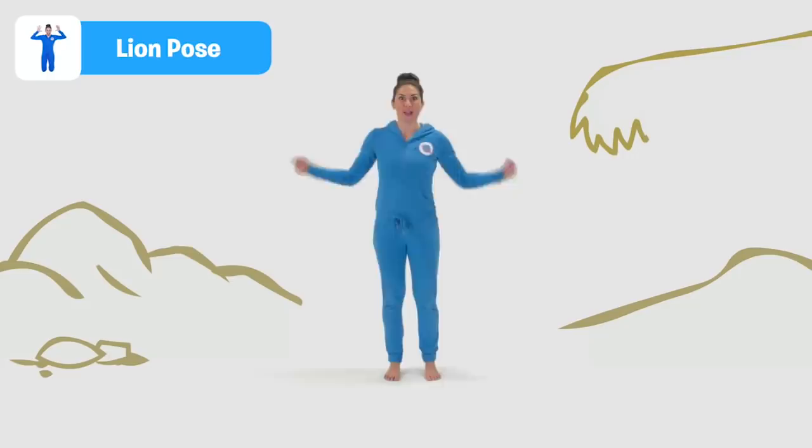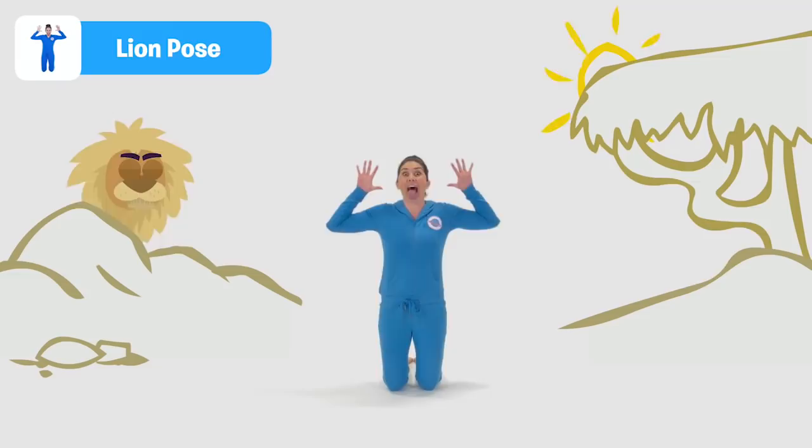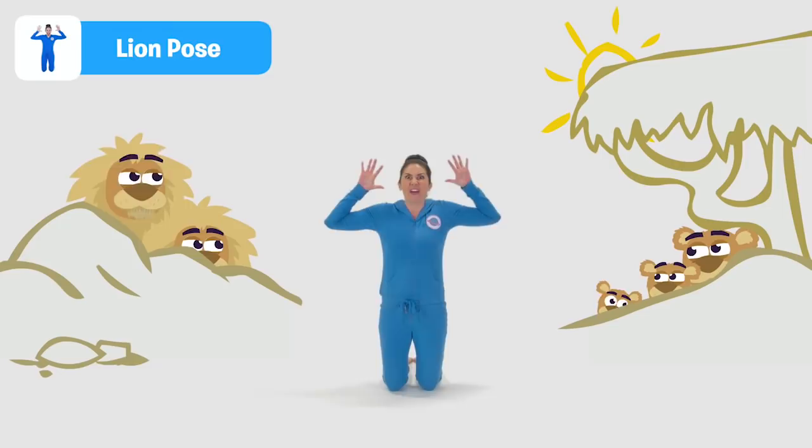Lion pose. Coming down to kneel with your hands on your lap. Now, lion pose is brilliant for getting all of your stress out. You stick out your tongue and make your eyes as big as can be. Now, we're going to clap our hands on our laps three times together and then come up to do our roar. Ready? Here we go. One, two, three. Oops, sorry. False alarm. Lion pose.